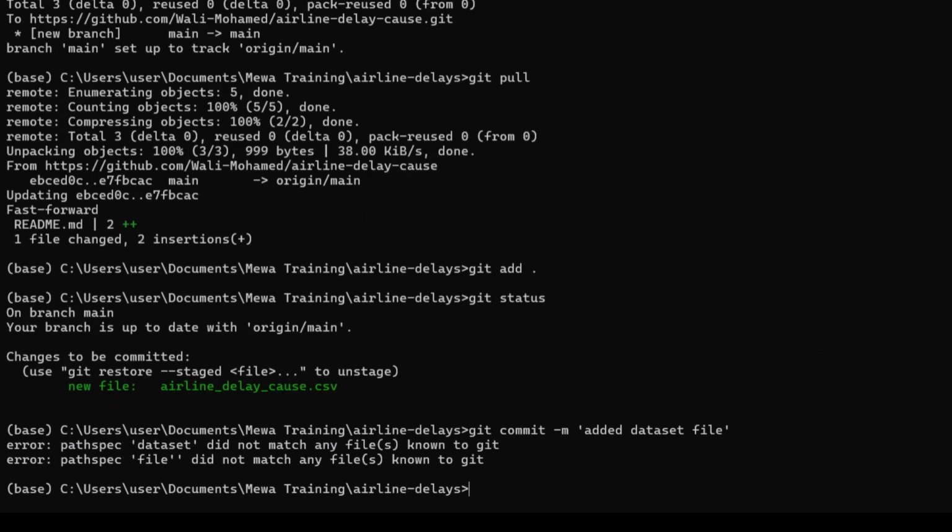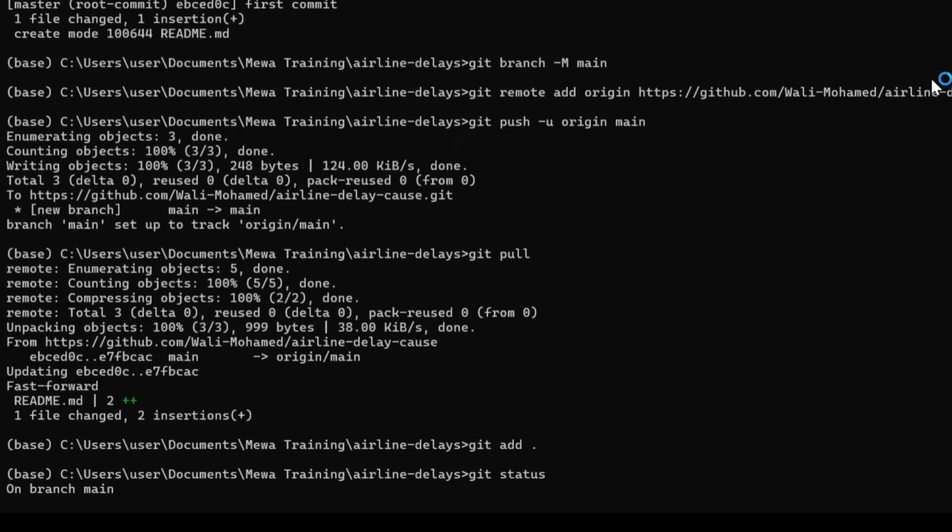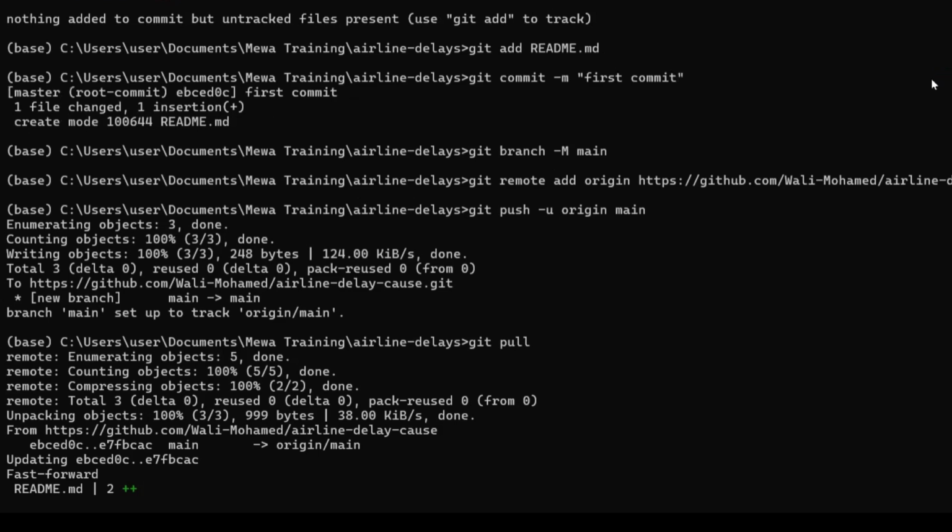Why is it error? Git commit add. Data set did not match any file known to Git. But this is just a message. Wait.